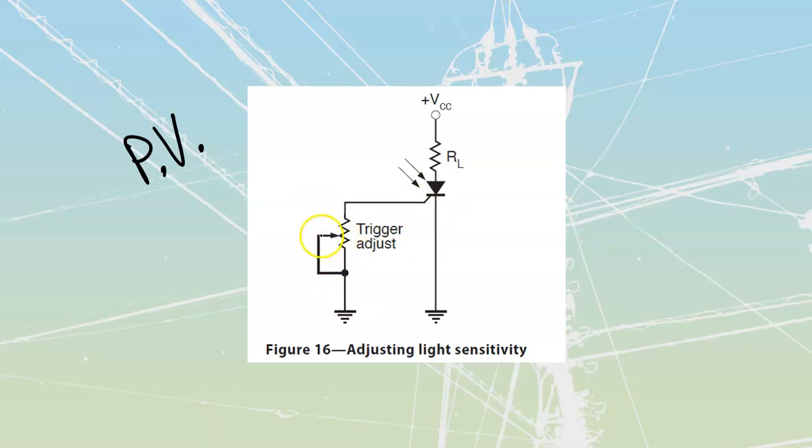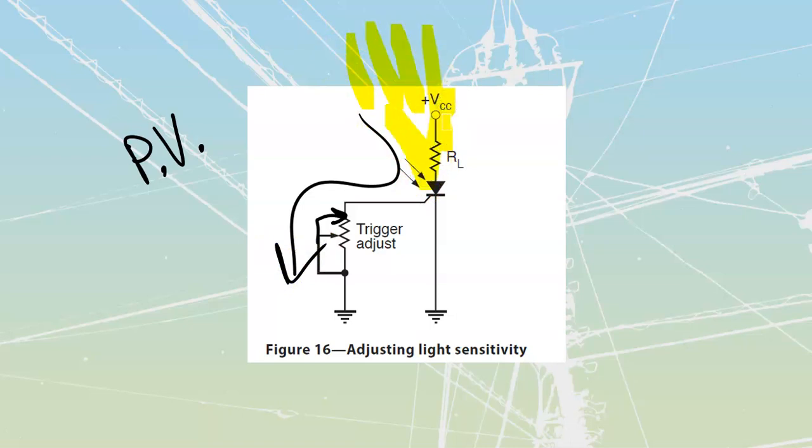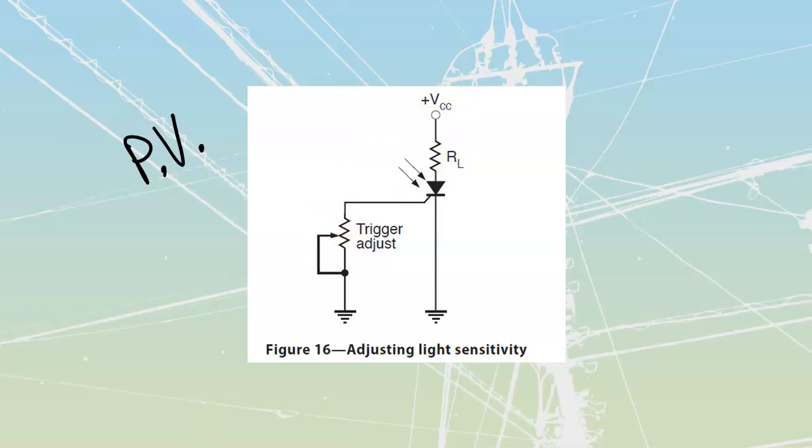If I move this to the top over here where there's almost no resistance, we would be bleeding almost everything off this photovoltaic. And so we would need a huge amount of light coming into it to gate this thing on. But if I adjust it in the opposite direction and take this all the way down to the bottom, then we're going to have maximum resistance inside of here, which means that we're only going to divert a tiny bit of current, which means that we only need a little bit of light into this thing to turn it on.